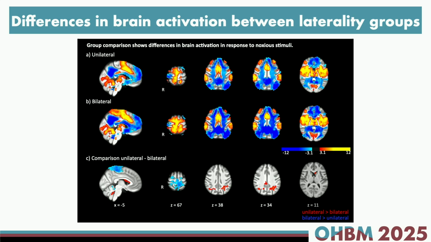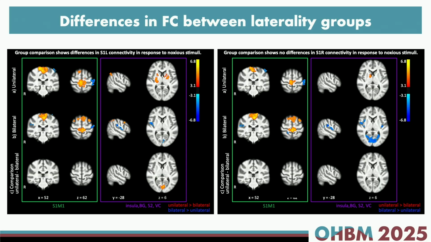But in addition to that, we found that participants activating more unilaterally had increased activation of the nucleus caudate and less deactivation in areas such as the posterior cingulate cortex and the precuneus. So to go a bit further, I did a psychophysiological interaction to understand a bit more the functional connectivity associated with our heat stimulus. And I compared the functional connectivity again between our two groups.